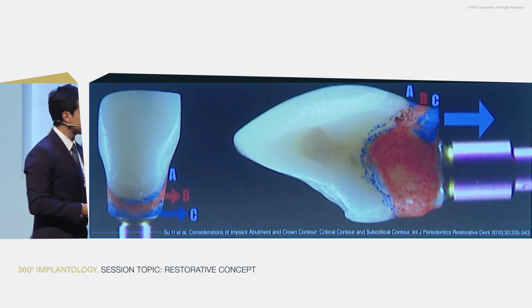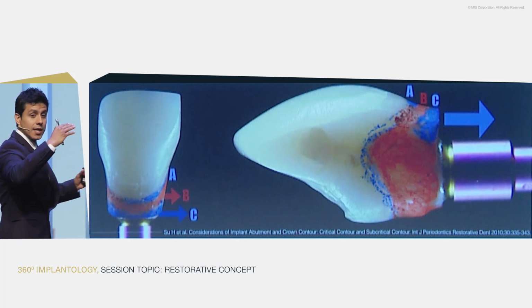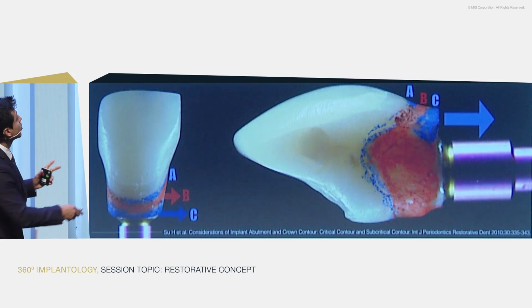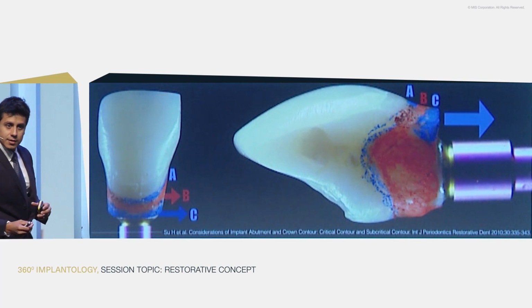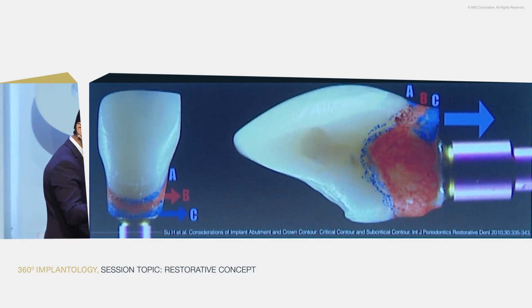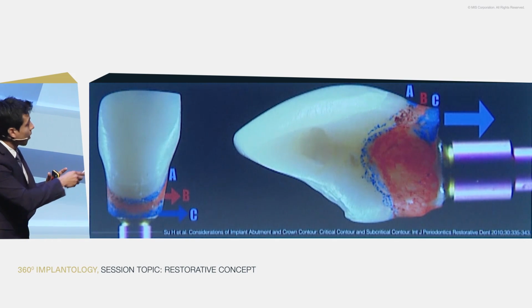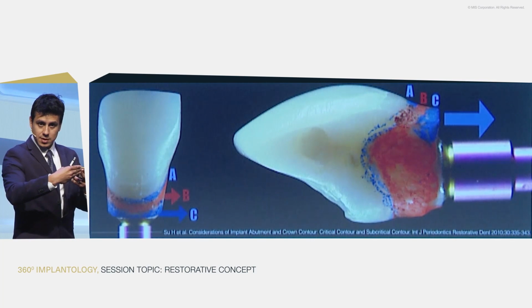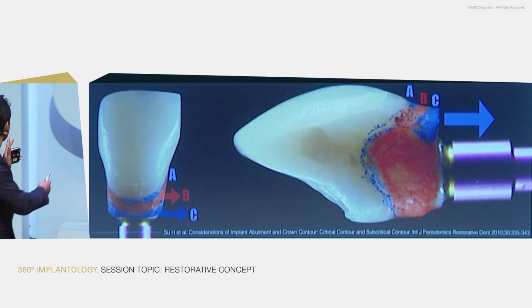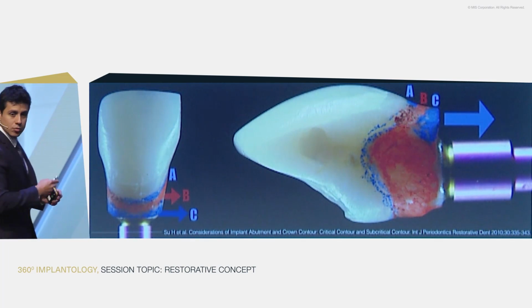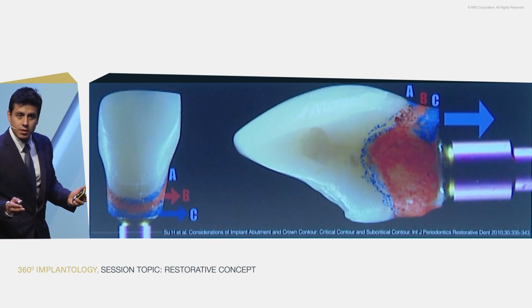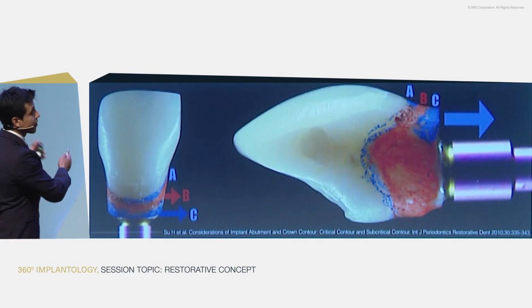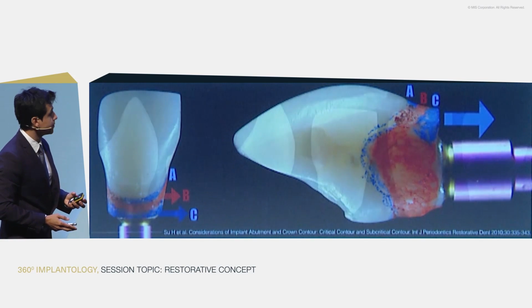Because if we work in the letter C, when you see in the sagittal view, we will create a concavity. That concavity has the function of providing a clot or also a space for the soft tissue graft. And if you see in the frontal view, we will remove the sharp angles, the square angles here, to provide a smooth area for our provisionals.